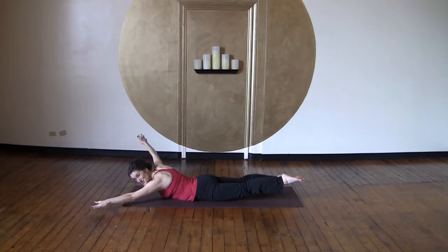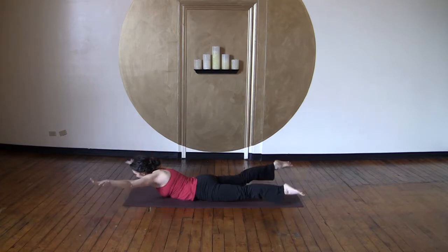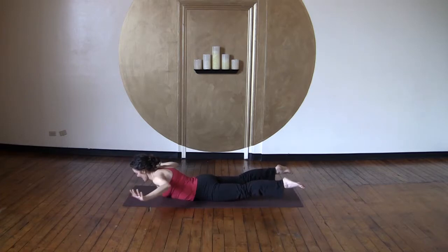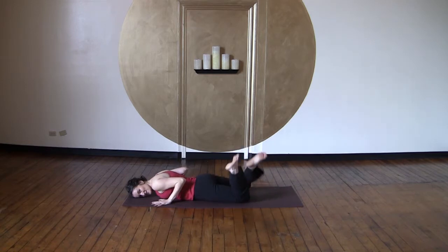Again, it can feel like mental training exercise here to make this X touch down contralaterally. Good. Lift everything. Exhale, pull your elbows in by your sides. Let it go. Forehead to the floor or cheek to the floor. You can swivel your hips from side to side or lift your feet and let them move side to side.